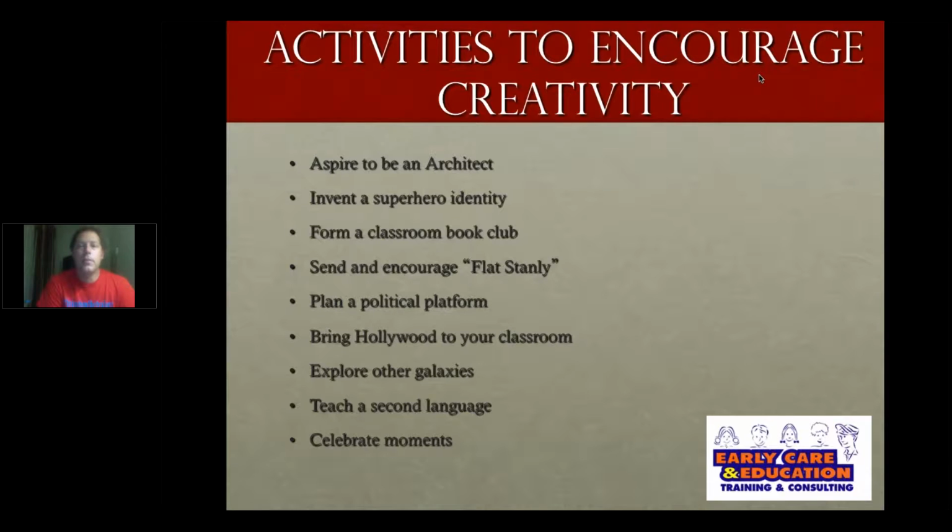You know, superheroes are really popular right now with young children and with adults. So challenge the children to create their own superhero alter ego, and really talk about what it means to be a superhero. Now, of course, the children are going to immediately want to say they beat up the bad guys and they capture the bad guys or whatever. Focus on how superheroes use their power for good, how superheroes help people rather than hurt people.